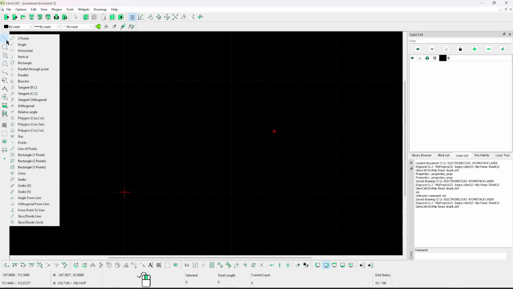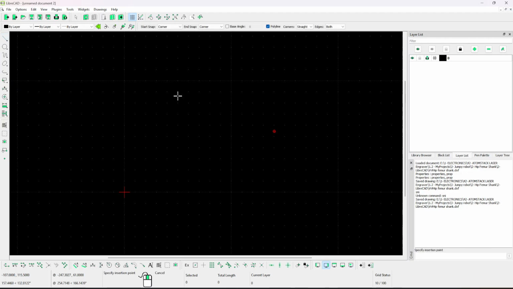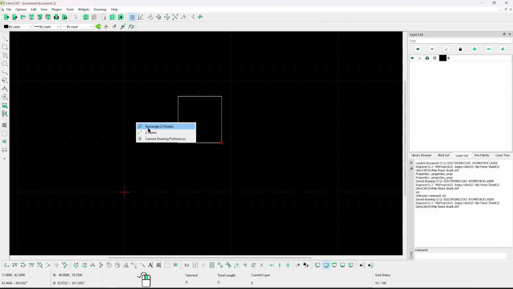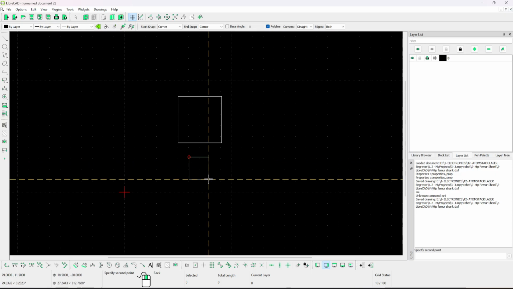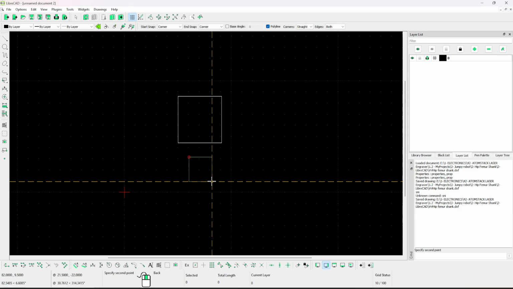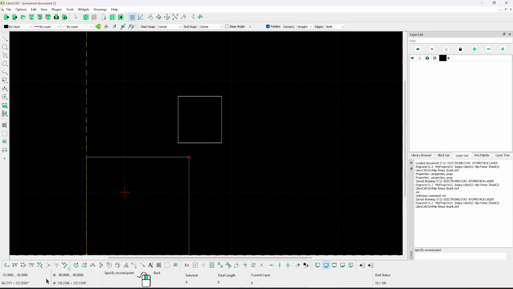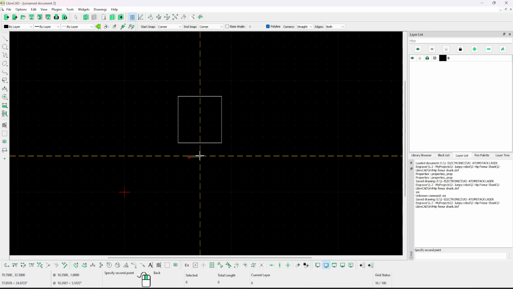I would like to go for a rectangle, a rectangle with 2 points. One point is here, and another point is here. You can see the measurements of the rectangle, this is x, again the same line here. This is the x length.